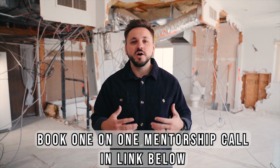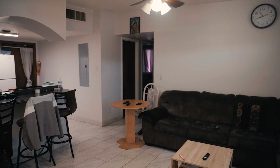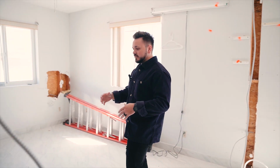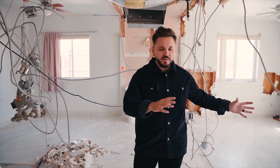We have finally started the demolition work here at the hotel. As you can tell, I am standing in what used to be the manager's apartment. So I'm going to show what's been done so far. We've actually removed this wall here where there used to be an actual room. And then as we come back this way, there was a closet here along with another bedroom. And so we actually are going to be moving the bathroom that was in the manager's apartment here. That's actually going to get pushed back, and this will all be common area space.